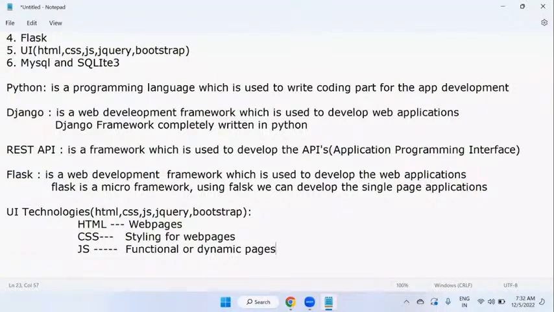If we create only HTML, it is going to be static resources, like a registration form, login form or change password form displayed on the page. We can design it, and with CSS styling the page is available. But how do we make it functional? If I enter a username and password or any data in the HTML page, how is the data going to be validated? Then JavaScript is required. Most of the time, JavaScript is used for form validations, to verify whether user inputs are correct or not.